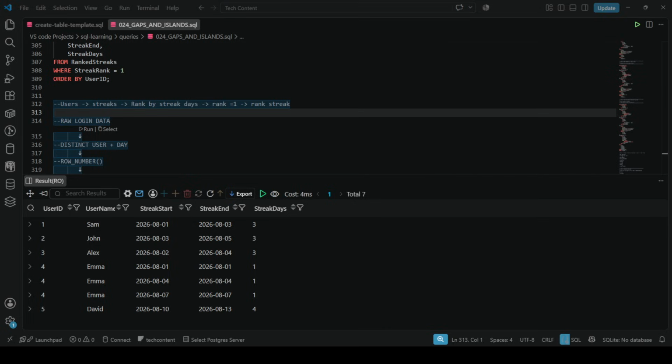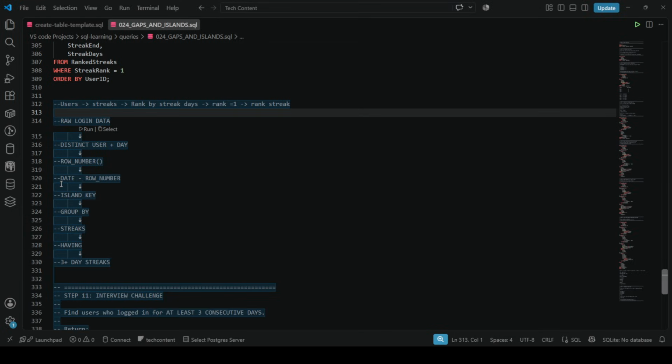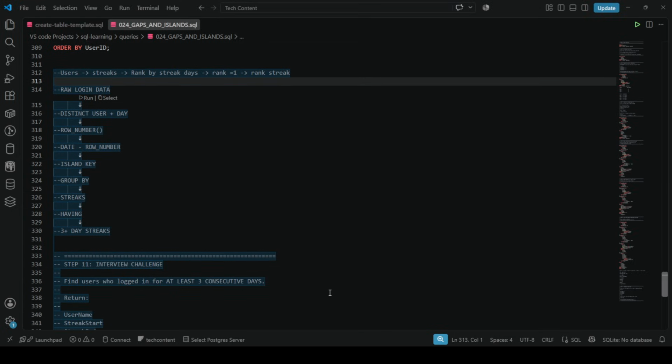Now thinking about the big picture of how gaps and islands work, don't memorize it as one giant SQL query. Break it into steps.